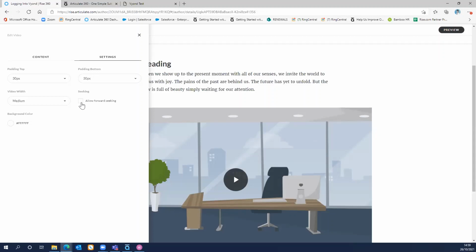It will also help if you add in quiz questions, knowledge checks, or interactive elements that apply to the video that they've just watched. You can also adjust the video width if you've got something that would benefit from full width, or maybe a smaller video if you've got one of less decent video quality.